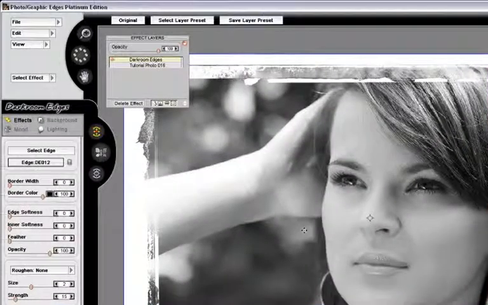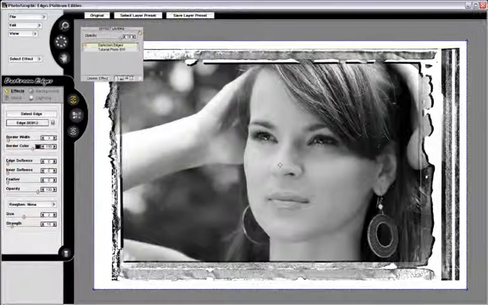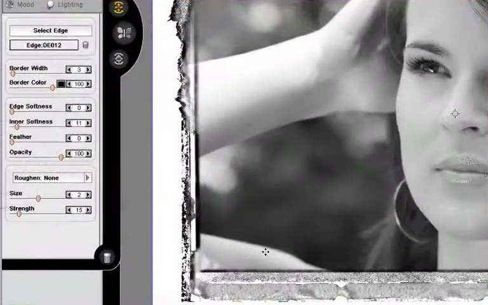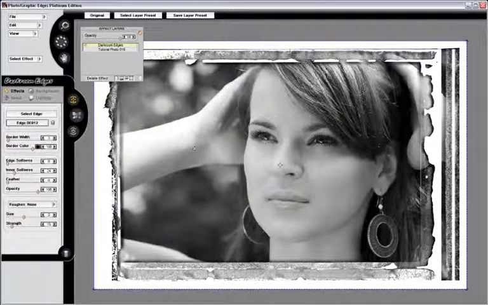Alright, let's work with this particular darkroom effect. One of the things I'd like to show you is you can use the border width control to slightly add a black or colored effect along the edge. This control works especially well with the inner softness slider. I'm going to adjust this. You can see what it does is it blurs the border into the photo and into the edge itself. I'm going to go up a little bit on my setting and you can see a nice gradual blend.